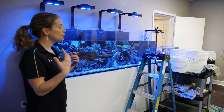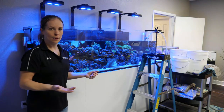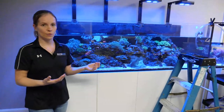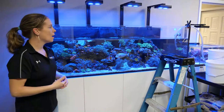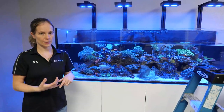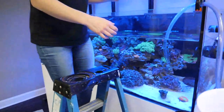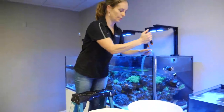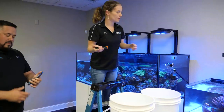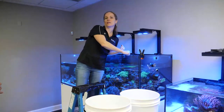The 220 is doing amazing. The corals are happy, but we also have a lot of corals that sit on the sand bed. If you are adding sand to your tank, you've got to actually move them out of the way because you don't want to be dumping sand on them while they're on the sand bed. We're going to take them and put them into buckets while we add the sand.